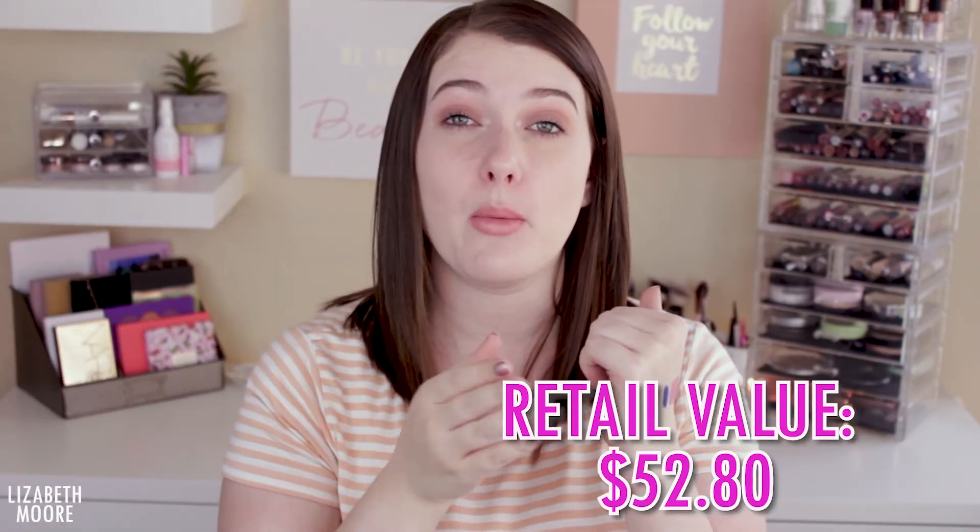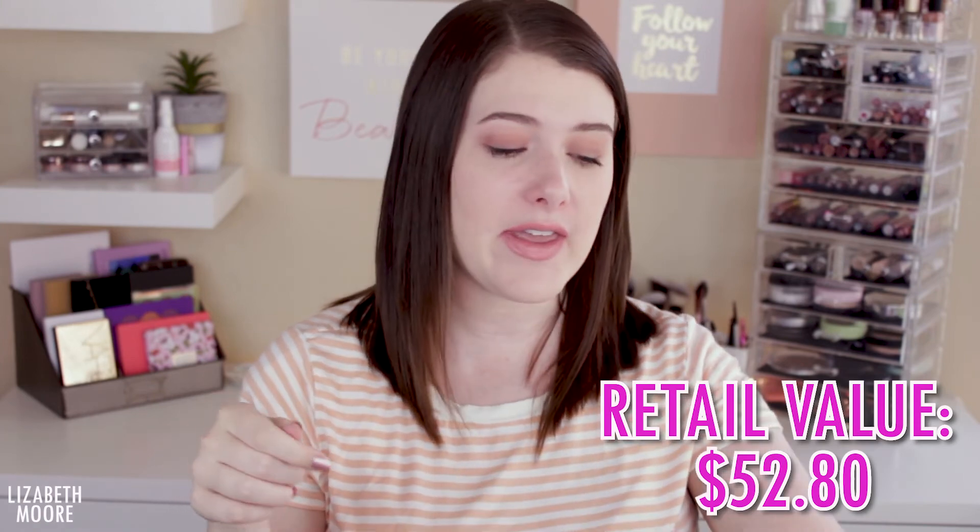So that was everything in this month's box. I know these for sure retail more than the price of the box. The only thing is you only get three items, and they are their own brand items. For $20, only getting three items — they are full size — but you can get BoxyCharm for $21 a month and get five full-size items. So is it worth it? I don't know. I like the products, so I guess I'll just see how the other two months go. And if I don't enjoy it after that, then I'll probably go ahead and cancel. But for right now I think the products are really awesome. And if you get some nail polish thrown in there a couple months, that would be really fun.